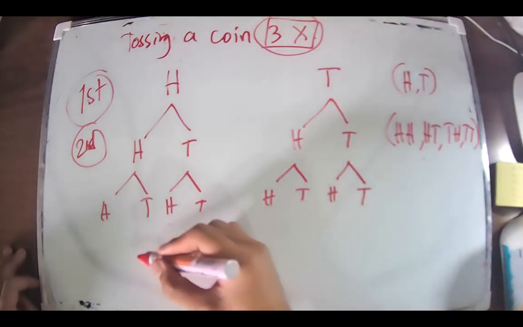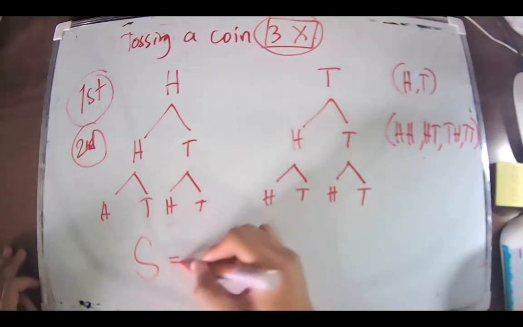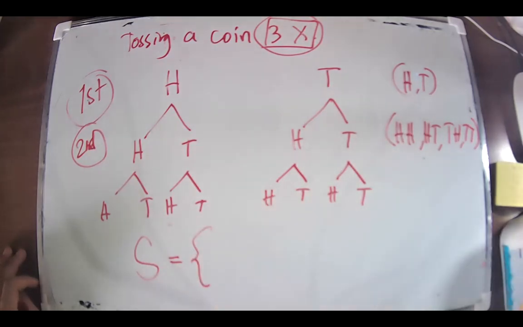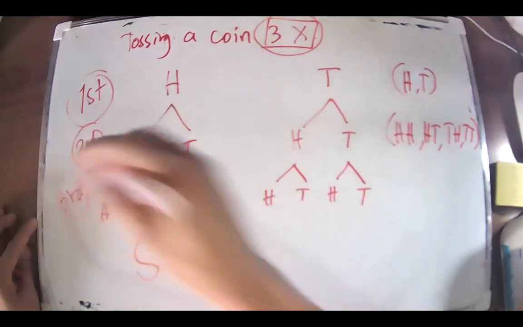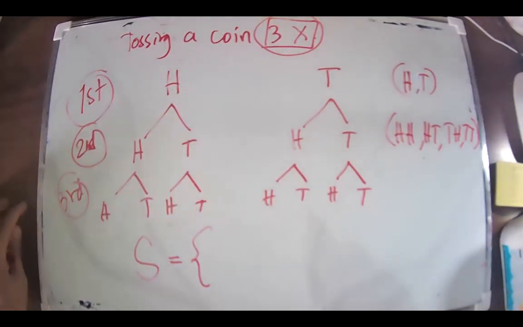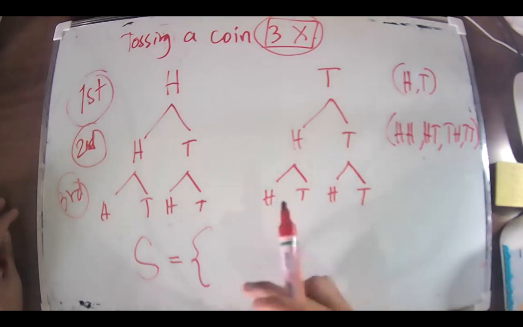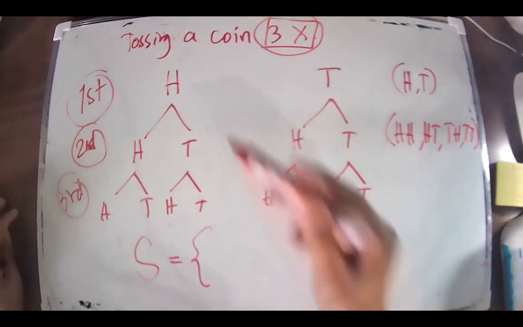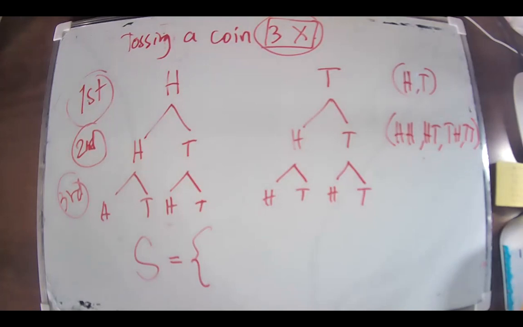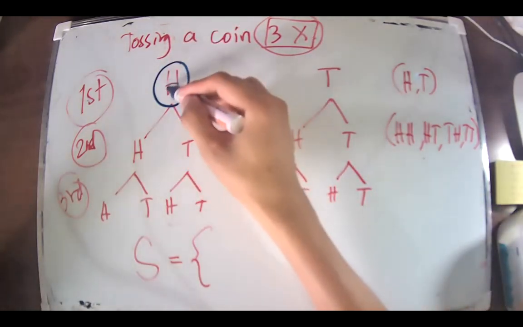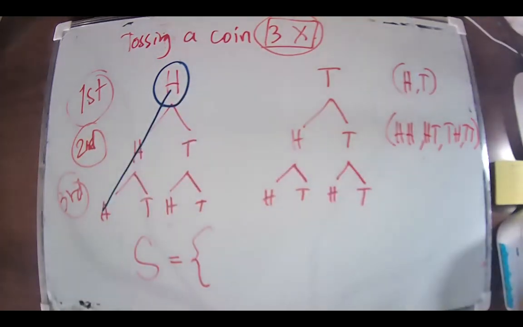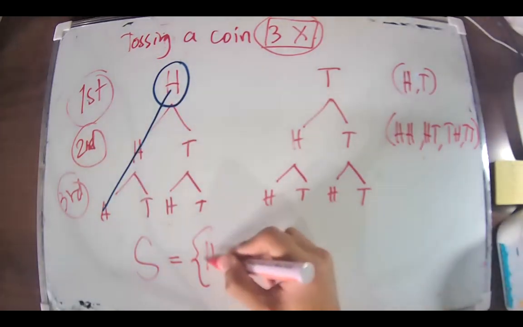So let us identify the sample space. Since we already did tossing a coin 3 times, let us now find their sample space. So meron tayo, the first one. So pag ilista, need to observe well, okay? So I will start with this side. Kuha tayo, ha? So kukunin mo si H, H, H.